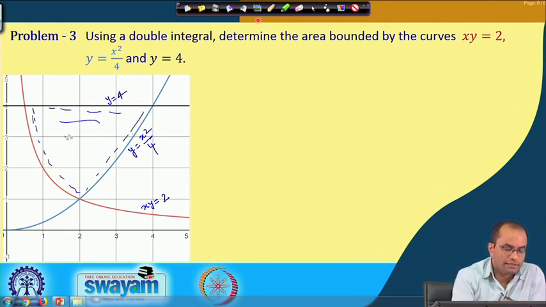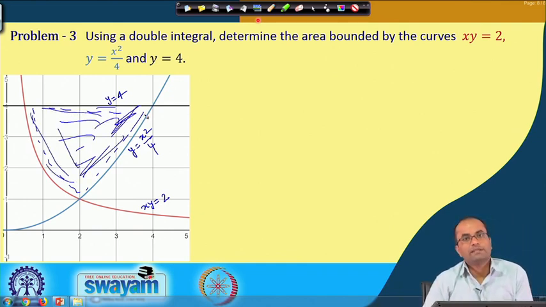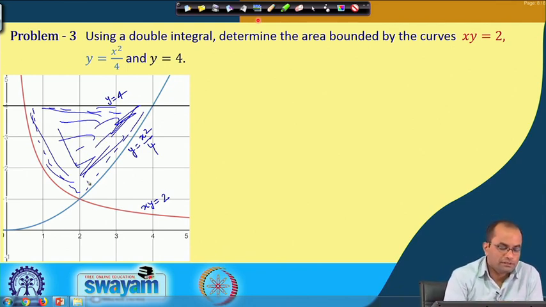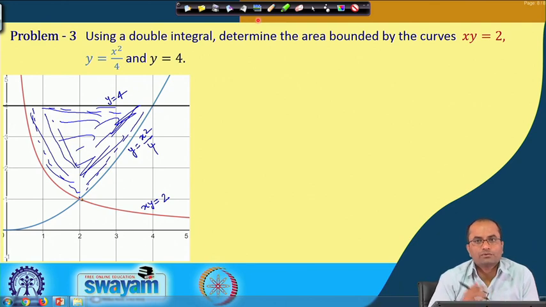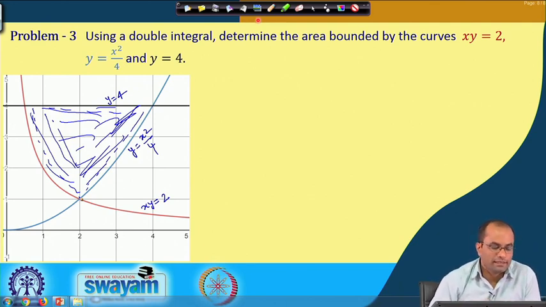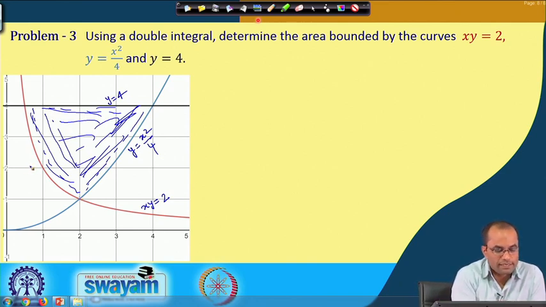So, this is the area we are going to compute now with the help of double integral. In this we have the possibility of going first through the x axis and then the y axis, or the other way around. But in this case, if we go first towards the x axis, in this direction, if we take the integral first in the direction of x, what will happen?